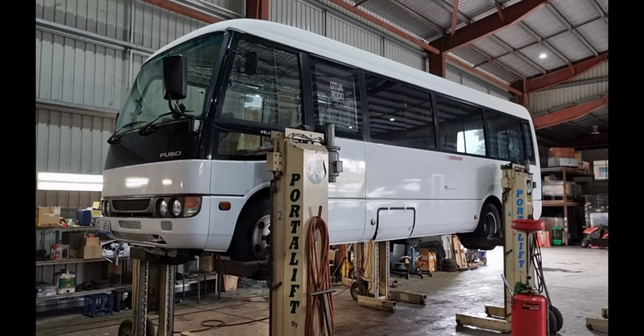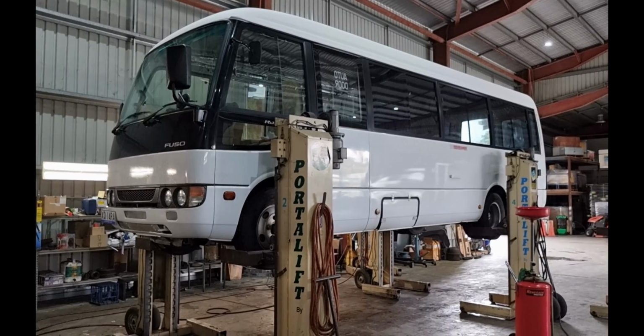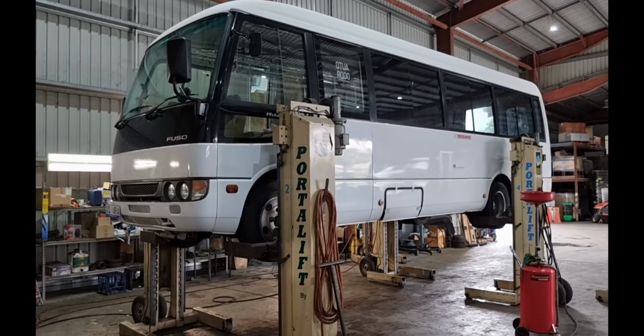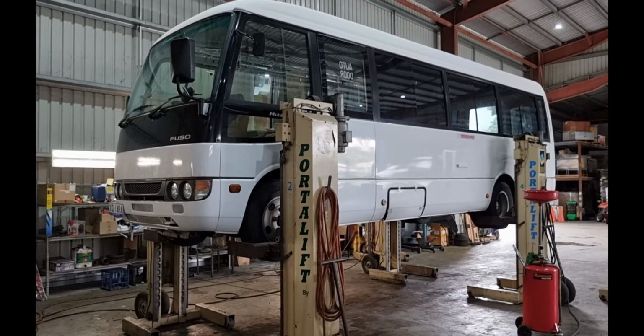Here comes the bus down after it's finished. These jacks make a big difference, makes it easy.